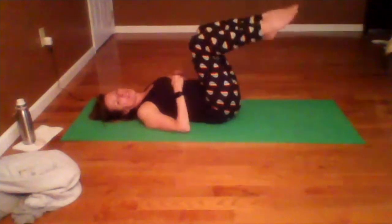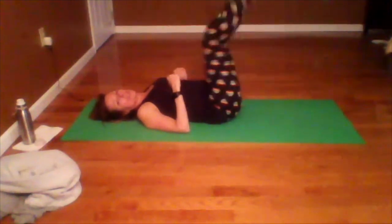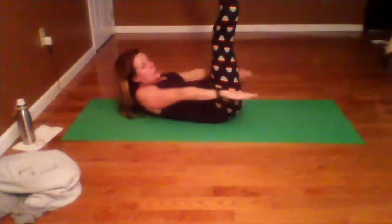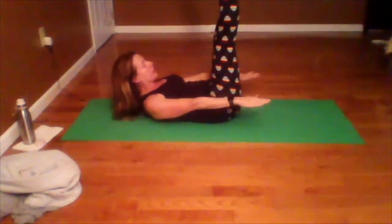So a little easier on your 100, you can bend your knees. This is called tabletop position. If you want, you've got your Pilates stance, your heels touch, your toes are apart. And if you want harder, you're gonna extend the legs out, but not arching your back. So arms are long, head, neck, and shoulders comes up, tips of the shoulder blades touch the mat. Get ready, looks like this.